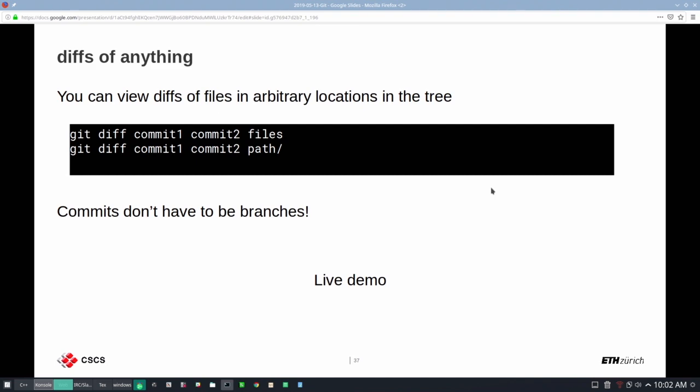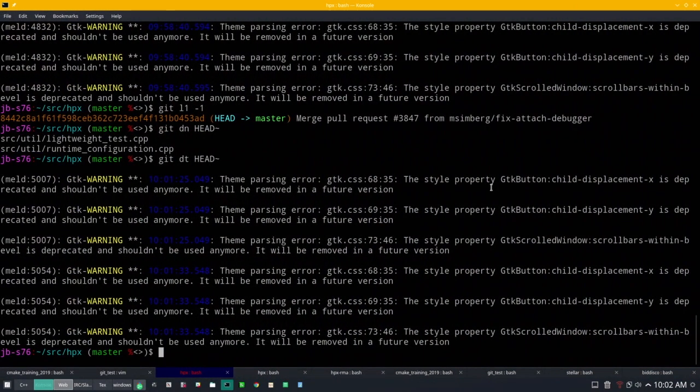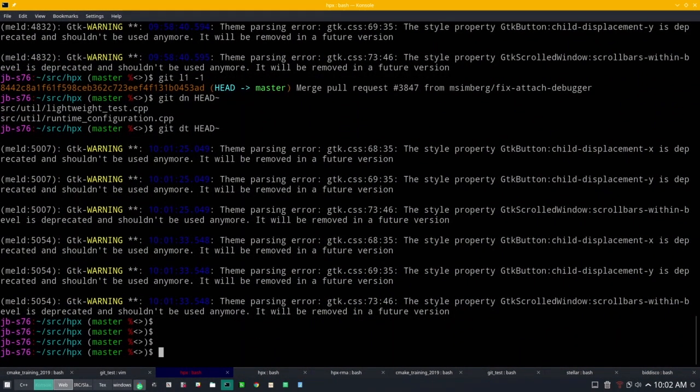It's diffs of anything. I mean, you do realize that you can take the diff between your copy of the file at this point in the tree and some arbitrary other point in the tree. Everybody knows this, yeah? That you can just take diffs of almost anything. Because if you haven't used it, when you get into conflicts, when you start trying to fix conflicts, this is where you really need to know how to do it.